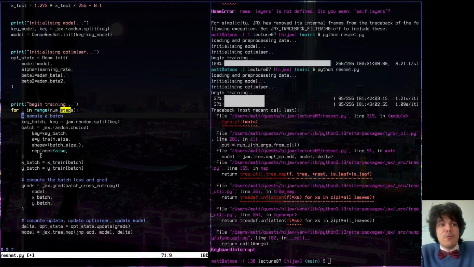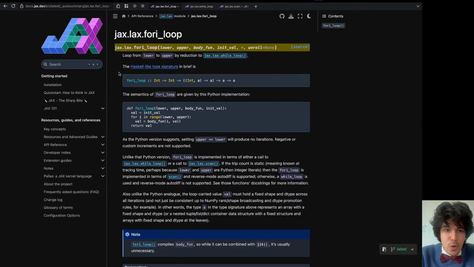Although, if you write the loop in other ways, you might need a scan. So for example, in this case, I'm not actually tracking any metrics. I'm not tracking the loss at each training step. But I might want to track the loss, and then I might want to have it as output. And then you might want to use a scan, because the for i loop is not going to allow you to have actual output. Let me just look over on the JAX documentation at the for i loop.